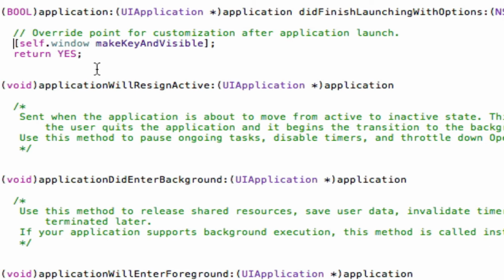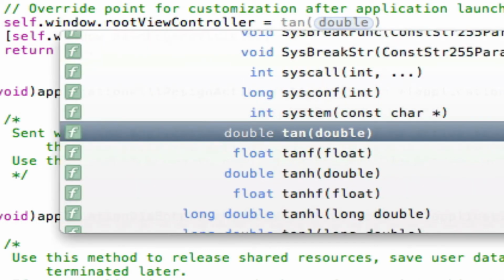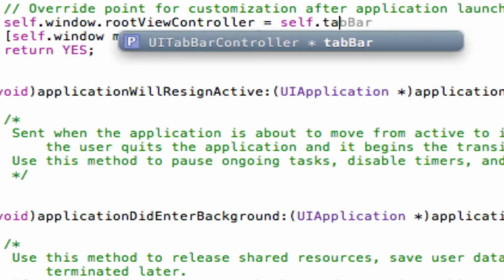And the easiest way to do that is use the window's rootViewController property. And that basically adds it to the screen. That's the window's view. And this is used in pretty much every single application that Apple creates for us. So a view-based application, we use this method. A tab bar-based application, we use this method. So basically, to do it, we need to get the window, so self.window. Now we need to get the root view controller, like so. And we need to tell it to equal the tab bar we just made. And then it's self.tabBar, like so.